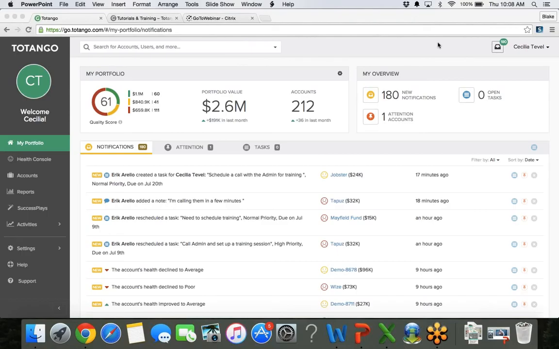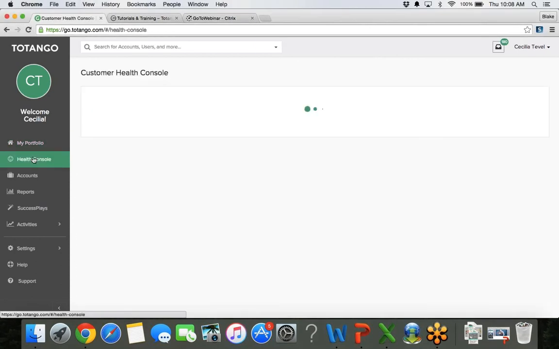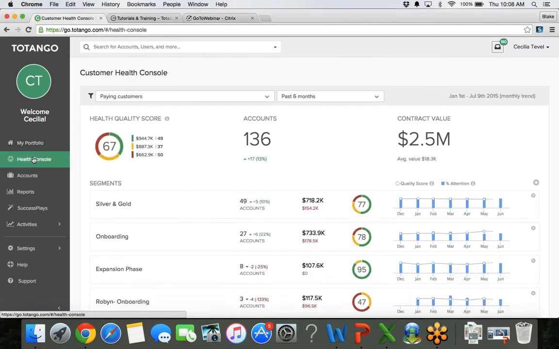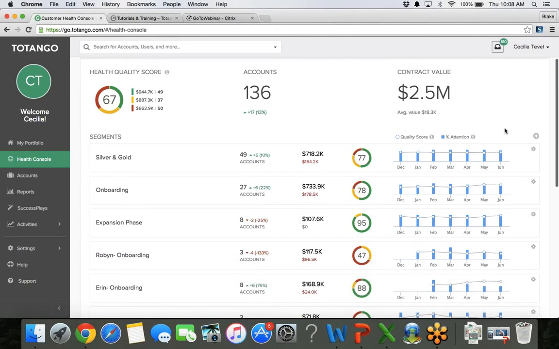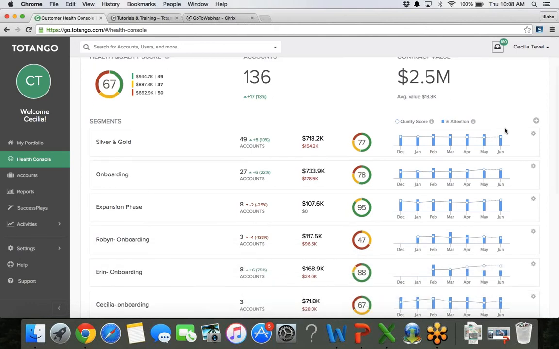And what we're going to take a look at first is the Health Console section. I'll highlight 3 ways, 3 is my lucky number today, that we can really monitor onboarding. The first one is looking at the Health Console. So here you can see we have actually built out different segments in our Health Console. For those of you that don't know, this is completely customizable to your view. So if you're not responsible for onboarding but want insight, you can always just create an overall onboarding segment here.